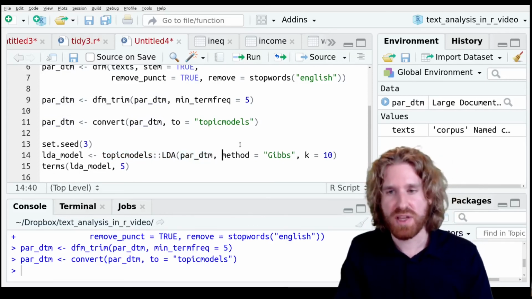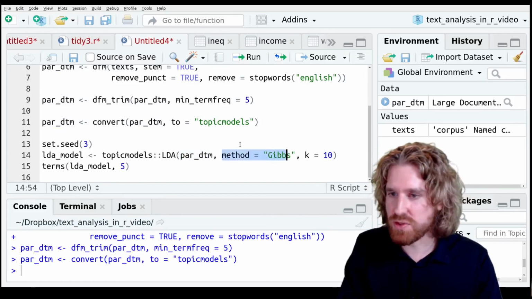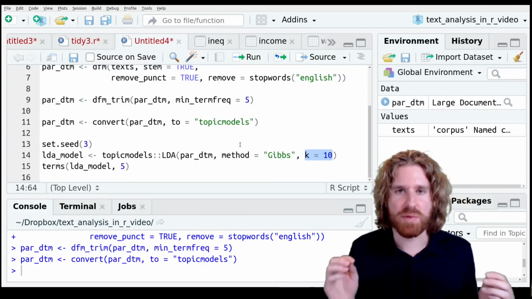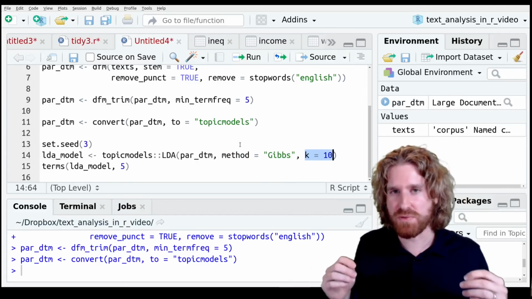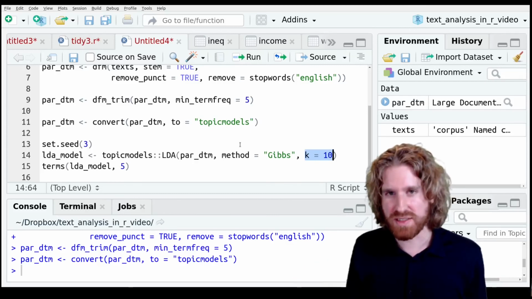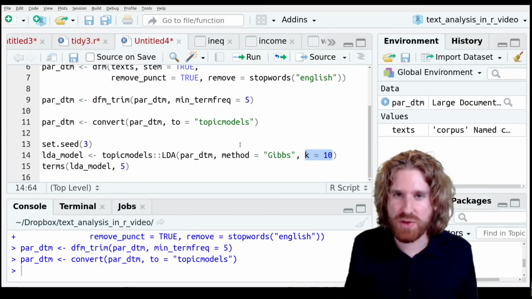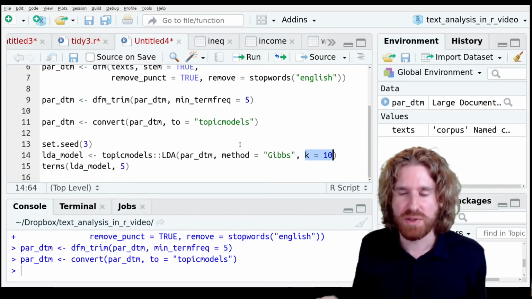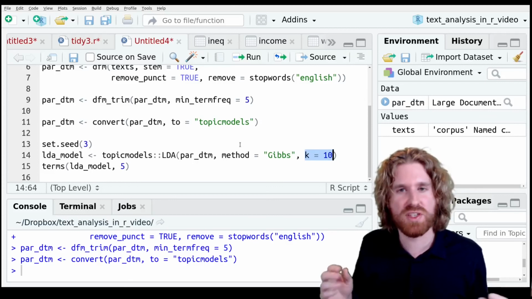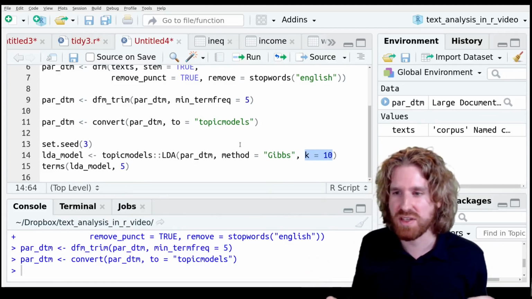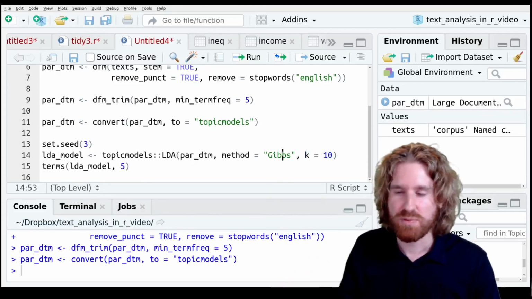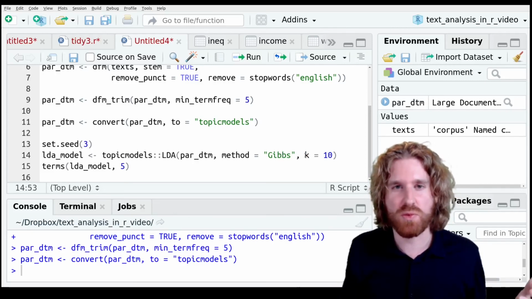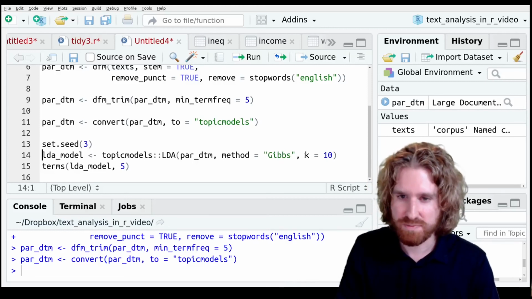And then we might have to specify some meta parameters. So here we want to specify that we're going to use Gibbs sampling. And very important for topic modeling, you often do have to specify yourself how many topics you want to get. This might sound quite arbitrary, and to be frank, it often is, because you don't know how many topics there are in your data. There are some ways to estimate what a good number of topics is, but often you will have to basically decide this yourself, and then maybe run multiple models to see what number of topics makes the most sense.